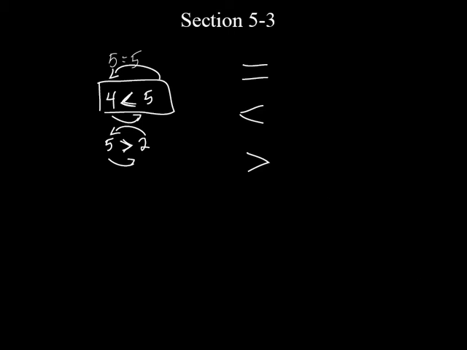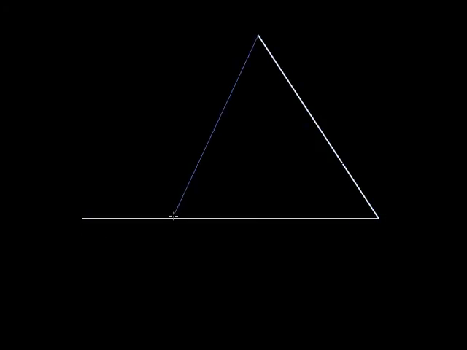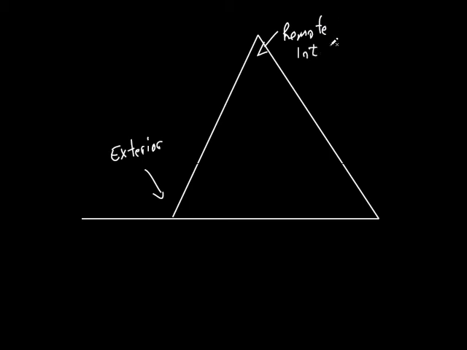All right, let's talk geometry now. Let's draw a triangle. And we've seen this type of triangle before. And we're going to talk a little bit more about it. Remember this thing? We extended one of the sides. What do we call this angle right here that was outside the triangle? It's not remote. It's just the exterior angle. What was the remote things? The ones that were further away from the exterior. So this right here would be a remote interior angle. Do you agree? Remote interior angle.